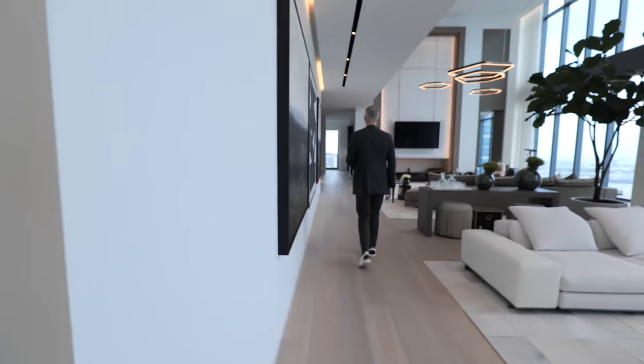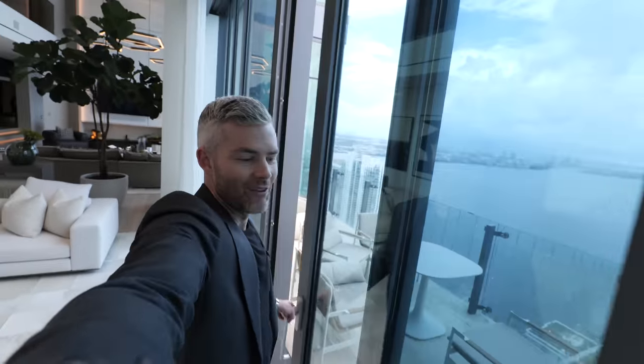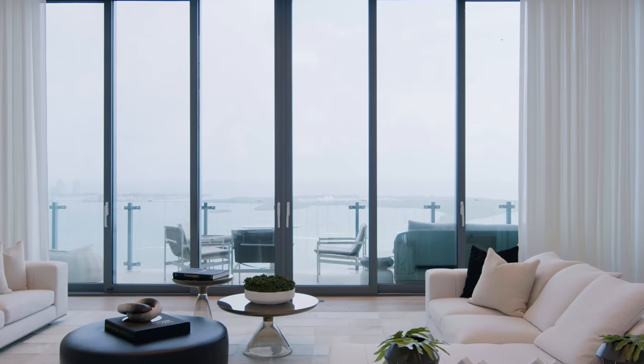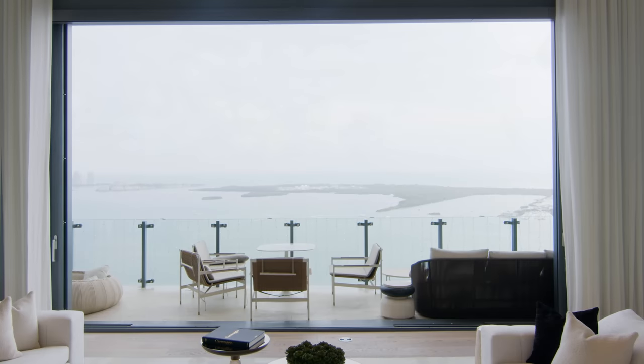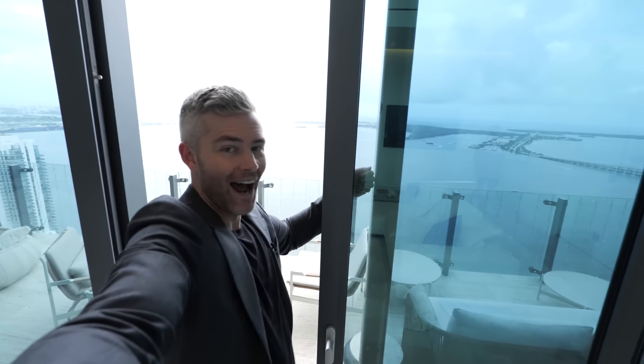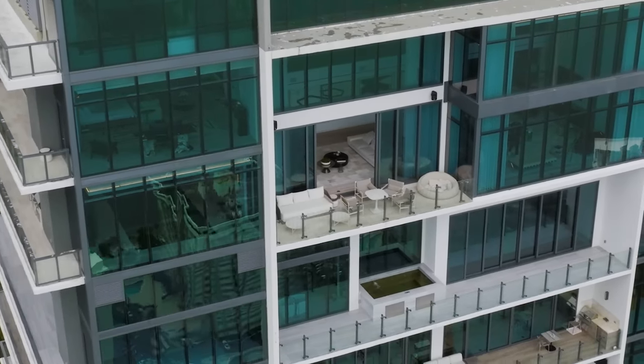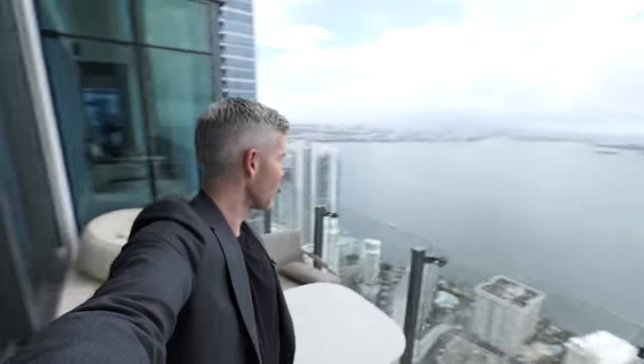Then you've got another room just for cardio — insane. You've got impact windows that are hurricane-rated. You can't tell, but the distance between the first pane of glass and the outside pane is thick. The whole building is hurricane resistant — you could hit this thing with a monster storm.